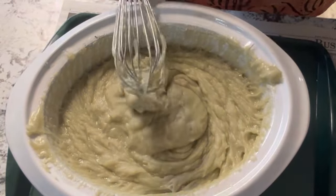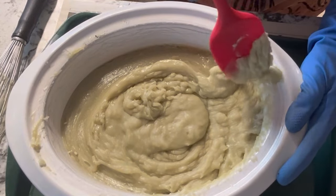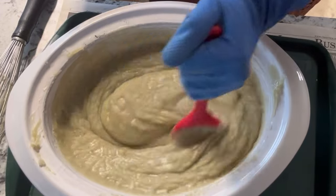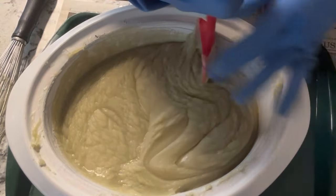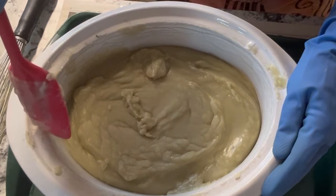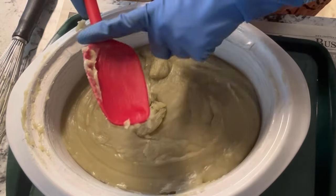I think we've pretty much gotten to the texture that we want — it's got a shiny look to it. When it starts to cool off it turns into soap. We're just going to stir it and let it sit for a minute. As you can see it's nice and loose, which is really great if you want to add some colorings or divide it into different parts and try to make some designs. Today I'm going to try doing a pencil line in my soap using some activated charcoal. We're going to do the zap test on here to make sure it is fully saponified before we add our essential oils and super fat.